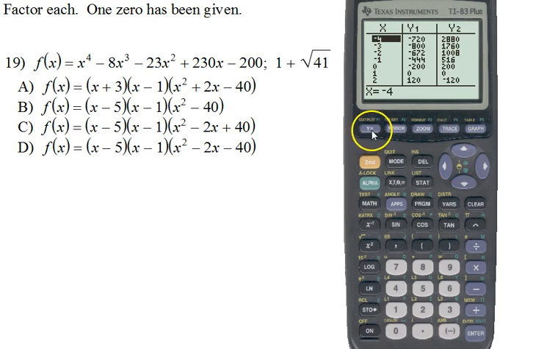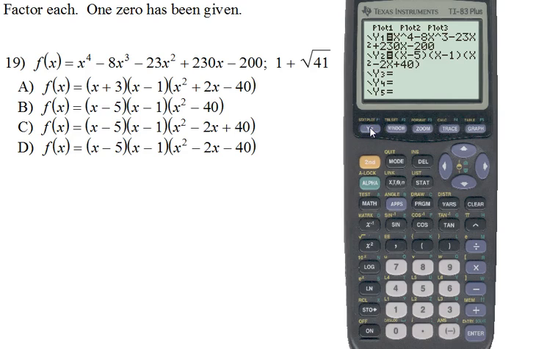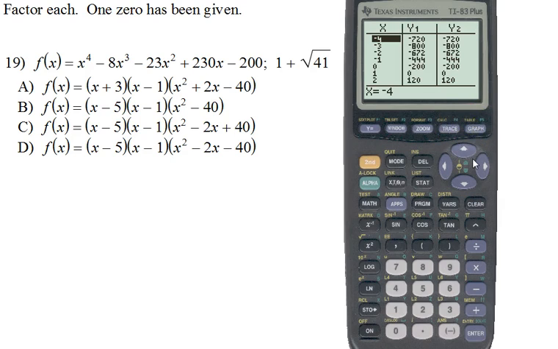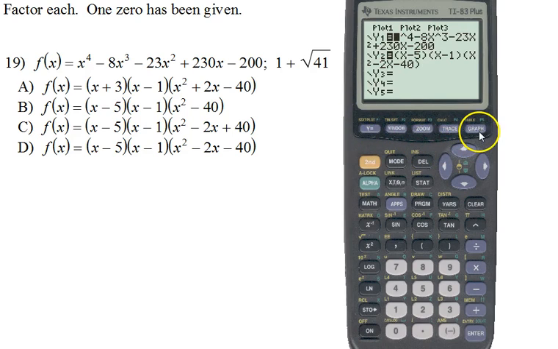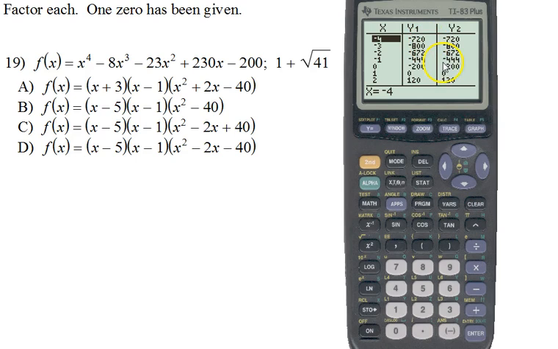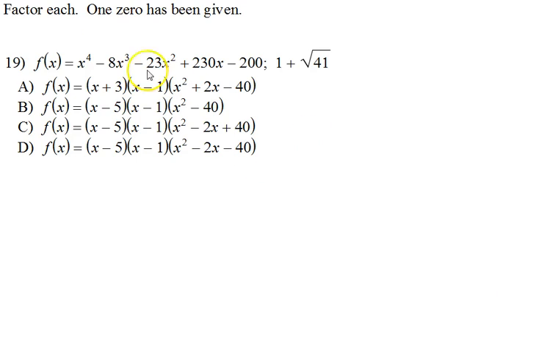I just typed in C, and that's not right. I hear somebody saying D. Let's see. Yep, it's D. It is D. You've got to be careful. Type in the original, type in the answer choice in another one, and then you want to check and make sure that your y values match up. So this one is D. Alright, so anybody have any questions about how to check these things?